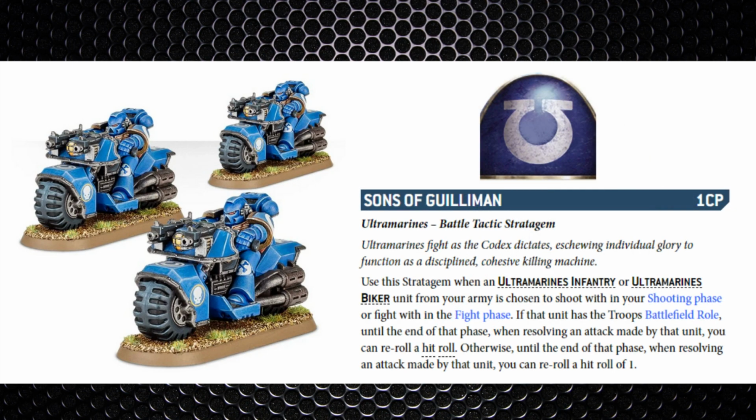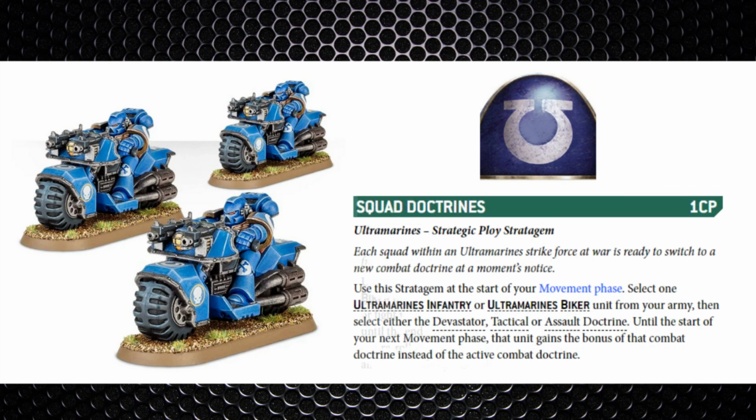So starting off with the Ultramarines, with their Stratagem Sons of Guilliman, you select a biker unit. When you're shooting or fighting, they get to re-roll hit rolls of a 1. They're pretty easy, pretty straightforward there. They've also got the Squad Doctrines for 1 command point, again used on a biker unit, and it turns on all the doctrines for that battle round. So no matter what weapon you're using, it's going to have that extra -1 AP regardless of what doctrine you're in.